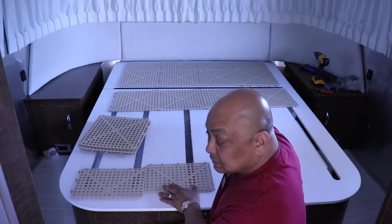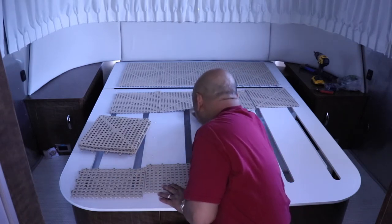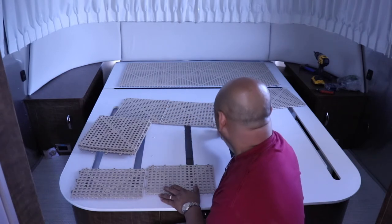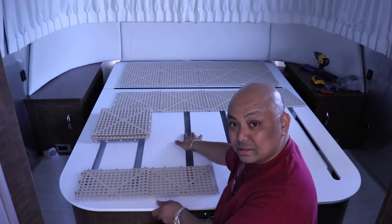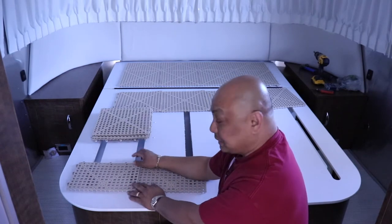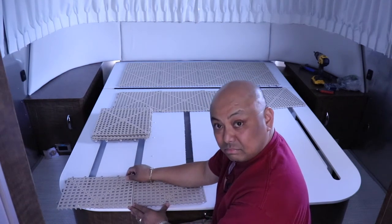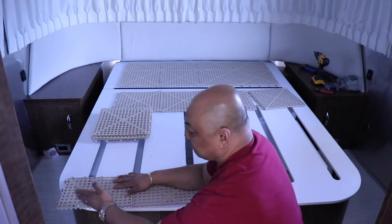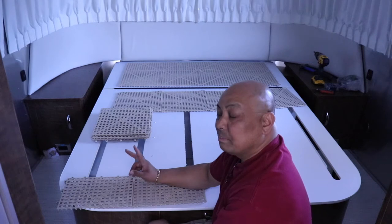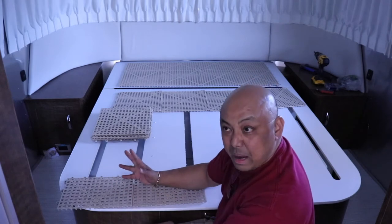However, where the headboard is there are no slots, and that area is open to the only garage in this Airstream — my only outside storage. Because Airstream already has these slots, I'm not worried about going all the way to the edge of the bed. But if you don't have air slots, I would take this material to the edge and just trim it. What I use is industrial metal sheet scissors — they cut it like paper.